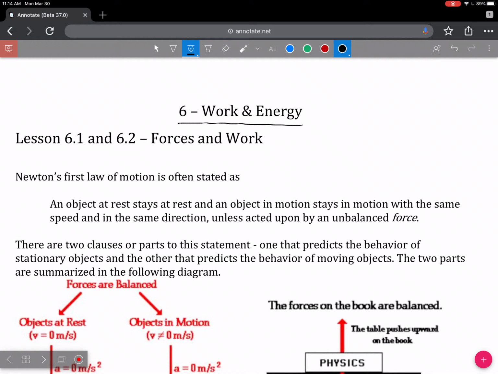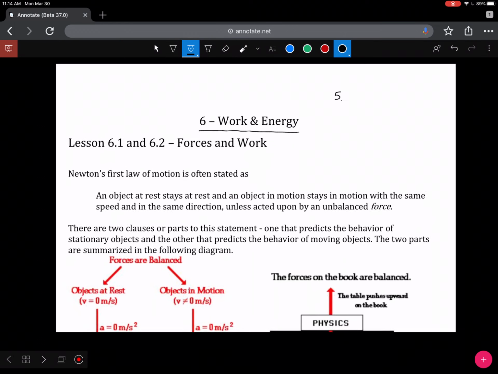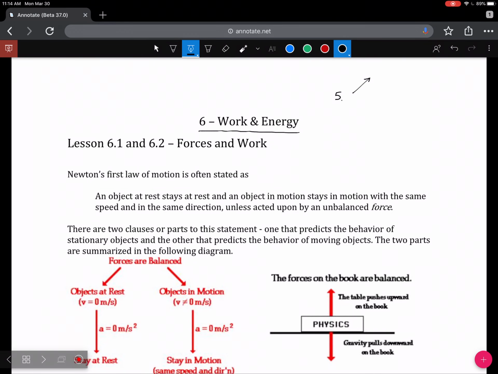So we just finished chapter 5. I'll just quickly highlight some of the key points from chapter 5. In chapter 5, there's two big ideas. One of them is uniform motion. And remember that the formula that we use for motion here is velocity or speed is equal to the change in distance or displacement through some time interval.